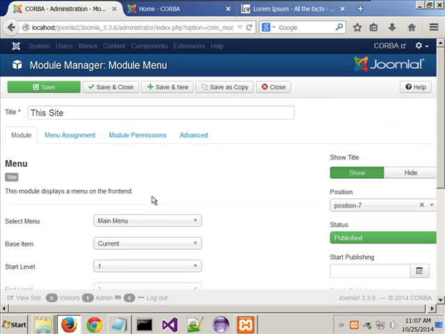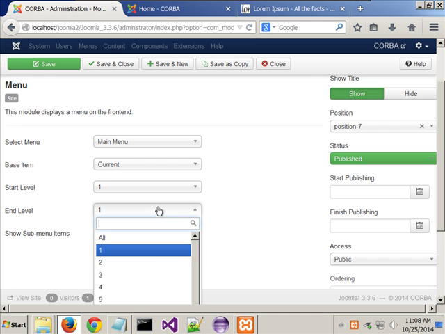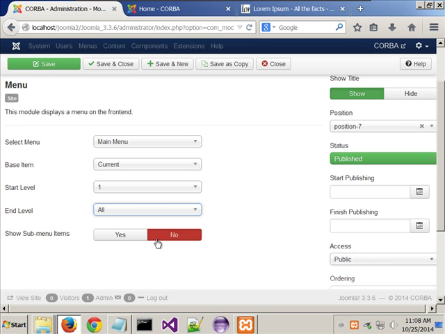Okay, click on the Options tab, and under Basic Options, let's see if they're here. Check if the N level is set to all. It's not. This indicates all submenus will be displayed. So now it will. Leave the Show Submenu Items to no, unless you want to display the submenu items even if the main menu item hasn't been clicked. So it should look like Main Menu, Current, 1, All, No, as shown on page 221.